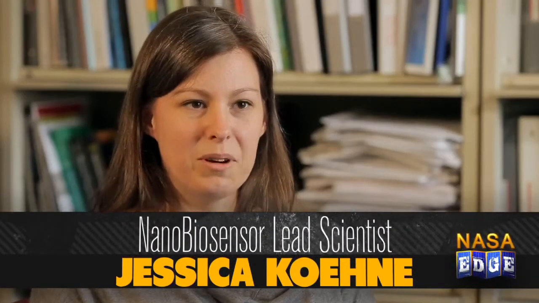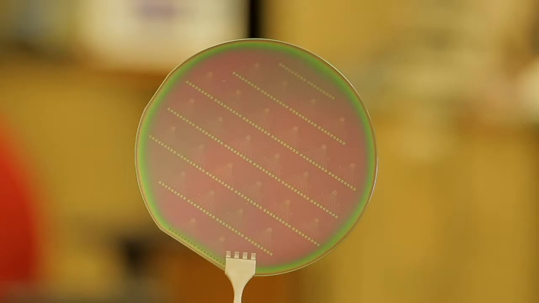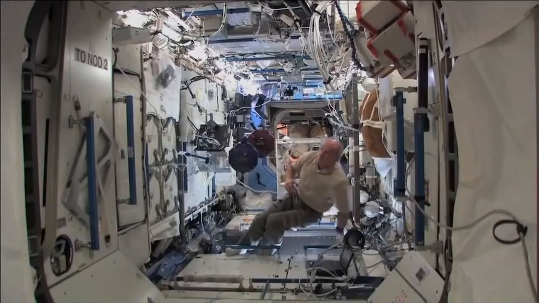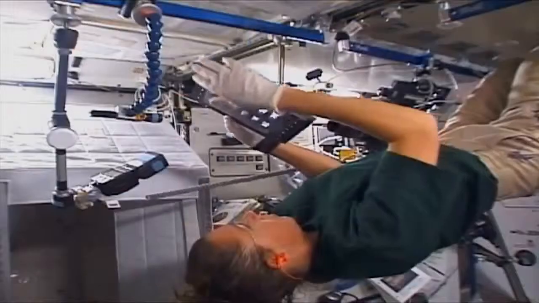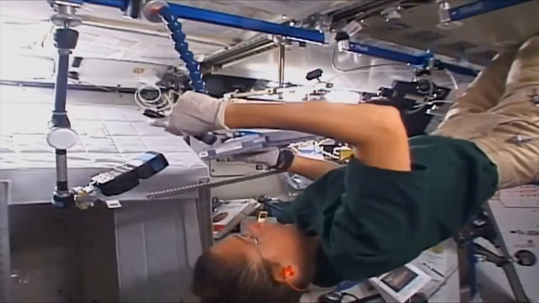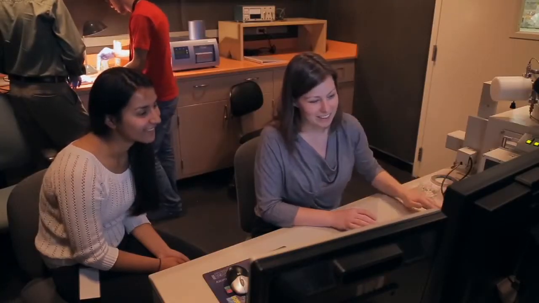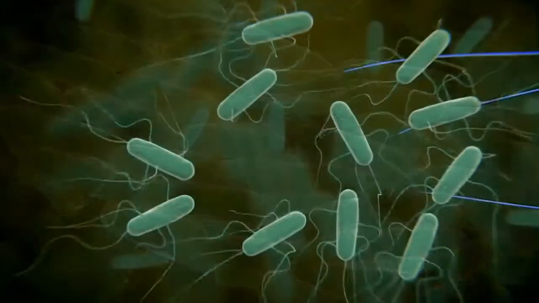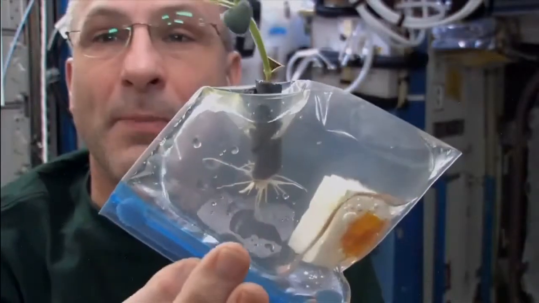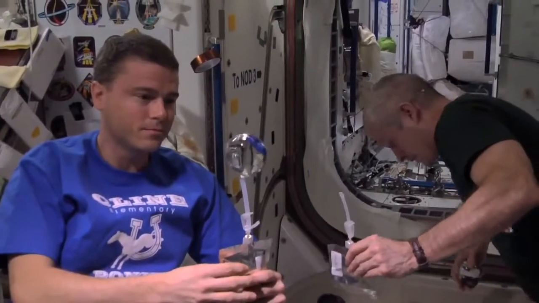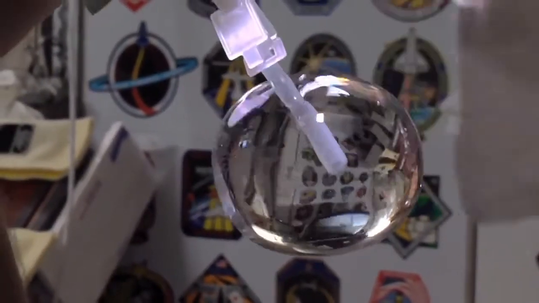When you're looking at these biosensors, primarily for crew health and crew safety, what would they be used for? We've developed them for crew health and diagnostic purposes. That's our most recent project that we worked with the Game Changing Technology Office on. For that project, we developed this sensor to look at a variety of different protein biomarkers for cardiac health. When you're in microgravity, there's a lot of strain placed on the heart. So to monitor the health of the heart for our astronaut crew is critical. That is the most recent technology that we developed for them. We've also worked on this sensor looking at microbial contaminants in the water supply. This is an environmental application for NASA to make sure that the water the astronauts are drinking is actually safe to drink.